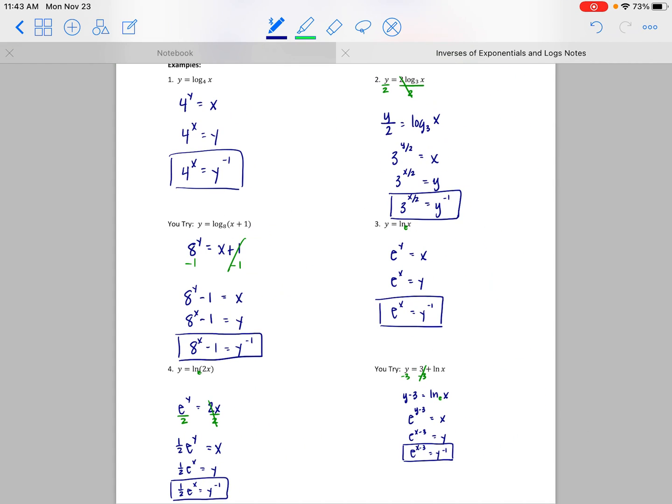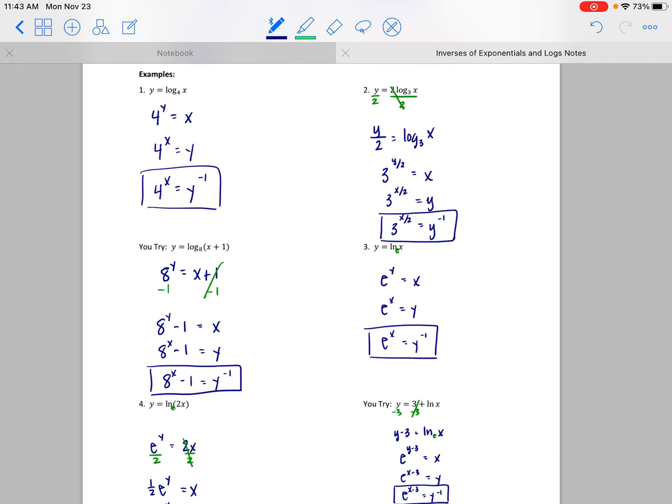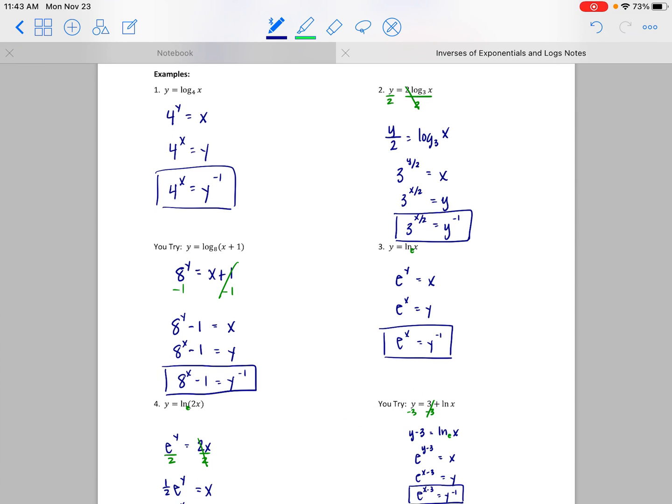Okay, so same steps we've talked about before, where you solve for x, switch x and y, call it the inverse. It's just that that solving for x piece is weird, okay? The solving for x requires a log if it's in exponential form, it requires an exponential if it's in log form. Okay, so that's the piece you've got to try to wrap your brain around, but you can verify graphically that you've got the correct inverse function because you should see a reflection.